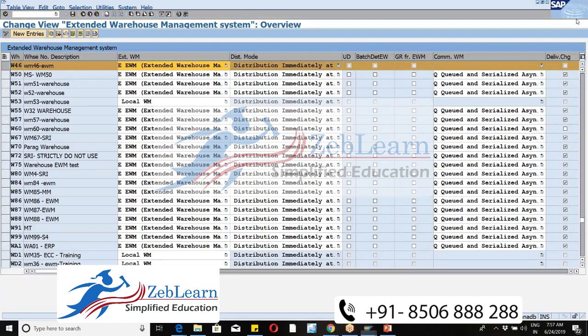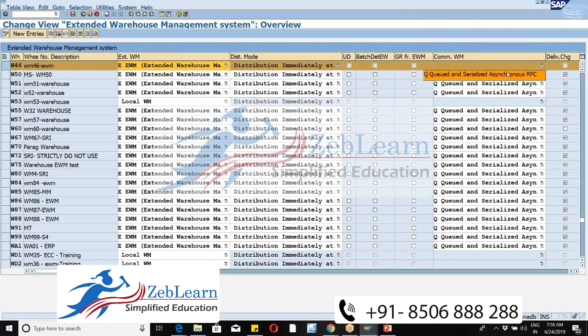However, we have another thing, which is communication. What kind of communication? Earlier, in the previous versions, we used to have multiple options like QRFC, TRFC, and so many others, which are transactional RFC and queued RFC. But now we are making use of only one option, which is QRFC, because TRFC and the others have been removed in the recent versions. In the 7.0 version, and I believe in 9.0 as well, we have TRFC and so on, but now it is not required. It's only one method, which is queued and serialized RFC.